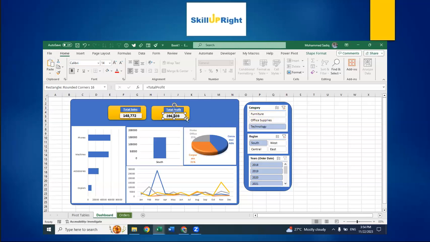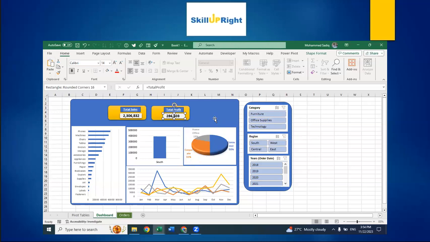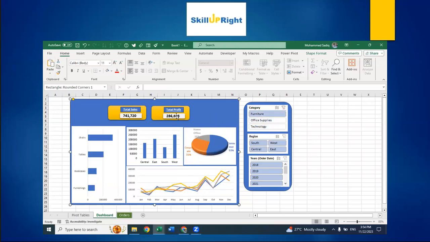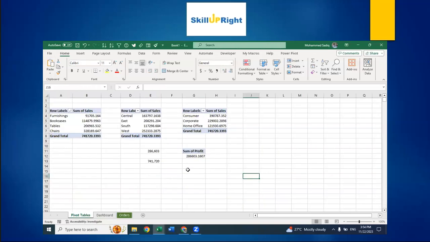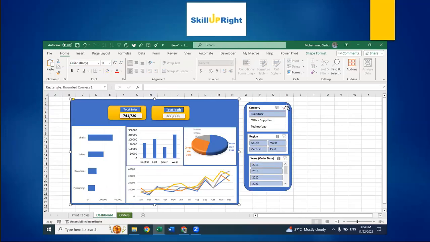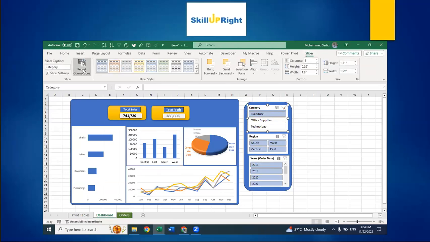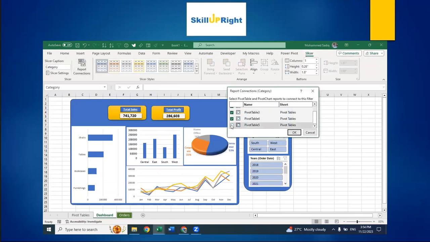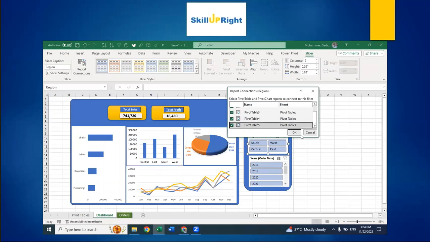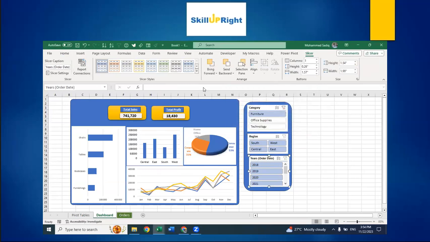So you can see accordingly, these values are changing. But when I say furniture, this value is not changing. The reason is I have not assigned this pivot table. Select this, go to the slicer. First we included one more pivot, and that also has to be attached. For every slicer, I need to do that. Pivot 5 also, which is representing the profit.